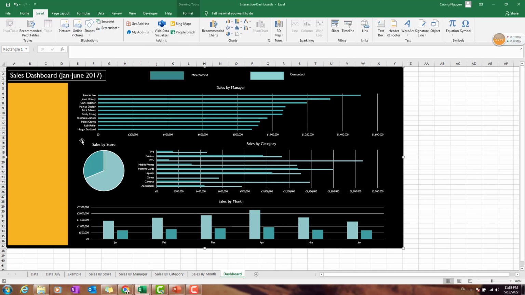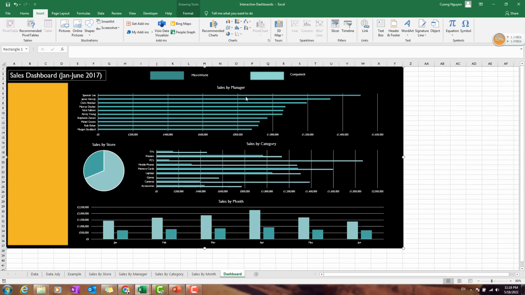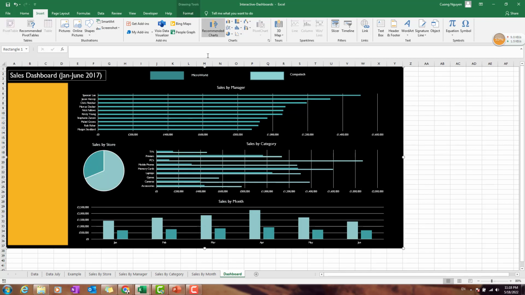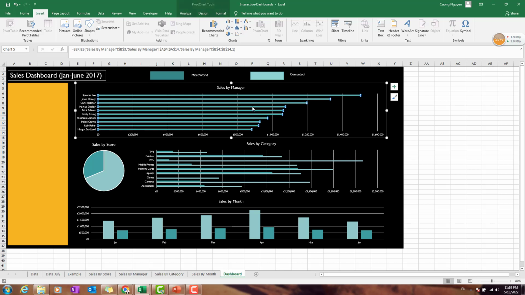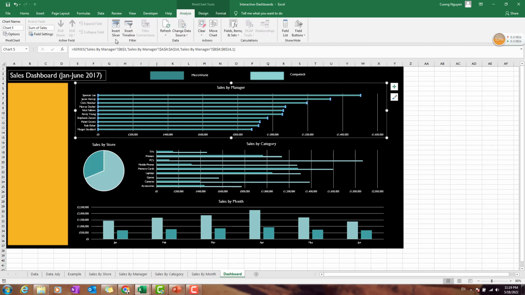Okay, so my dashboard is almost done, because it is close to what I have already done before, right? So the only thing that I have to do now is insert some slicers. It's actually just the filters of the dashboard, and when you click on, for example, the compute tech, it just shows all the data of the compute tech only. Okay, so if we want to create a slicer, you click on one of these, right? And then you go into the analyze tab, and you click on insert slicer.